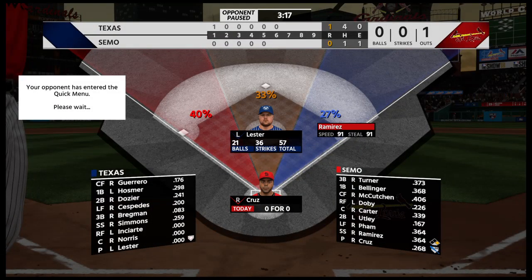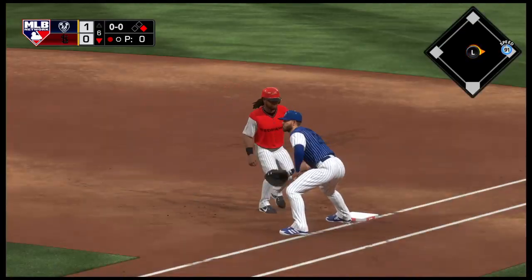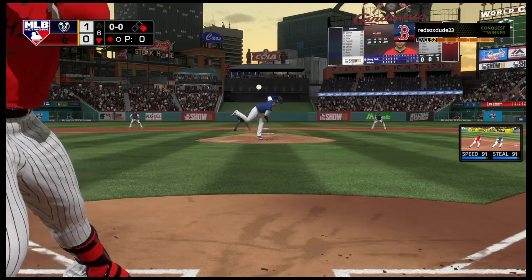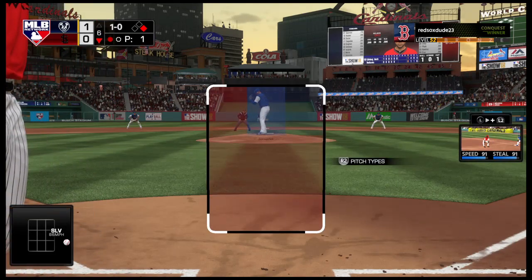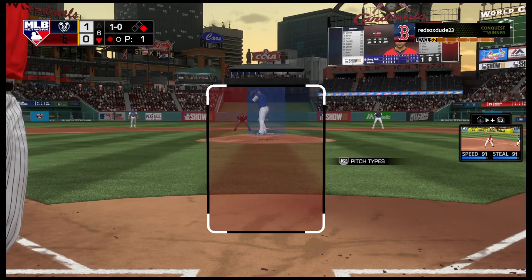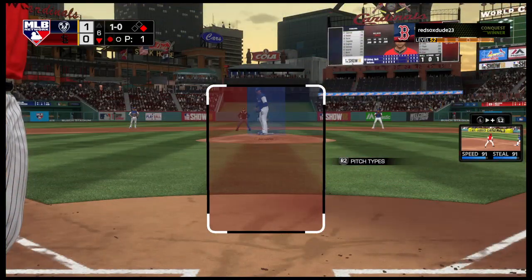Now pitching, Dylan Betances. Now playing left field. Prior to the at-bat, a check on first. But he's safe at first as he gets back in time. Number 2. This is taken outside for ball 1. Now a throw over, but he's safe at first as he gets back in time. Ramirez leads off first with 1 away. And another throw over. And he is back safely at first, and that was almost trouble.